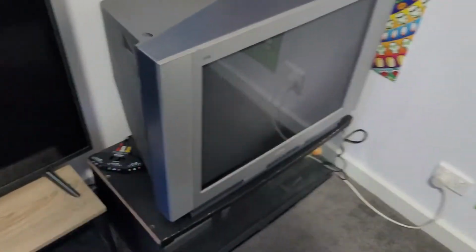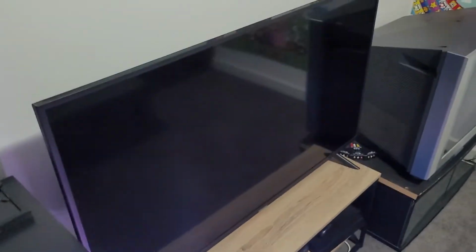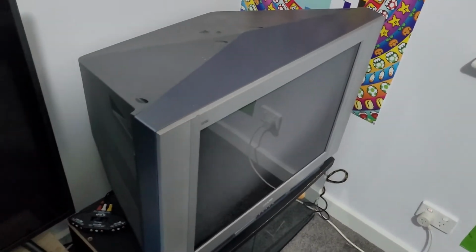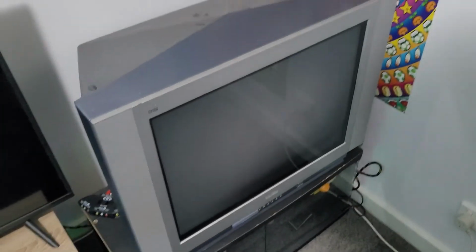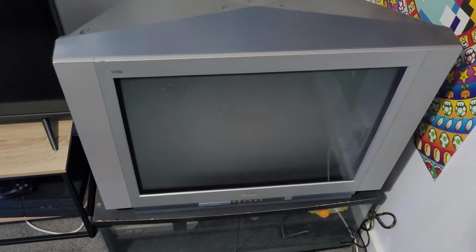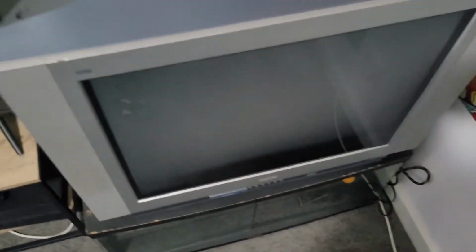Here I've got my CRT versus the more modern TV. The difference is, with a modern TV, you're going to get a clearer picture, whereas a CRT is better for your older video games. So stuff like dithering looks a lot better on CRTs, and some of the old pixel art looks really good. But the main reason that I have it is for the input lag. This TV is going to take a long time to process your image. Between when you press the button and you see it, you get a bit of a delay, whereas this one is instant. So yeah, CRT is much better for retro gaming, especially speedrunning.